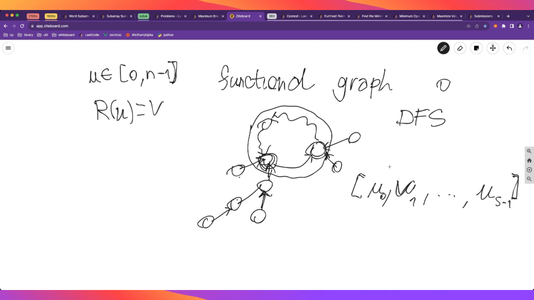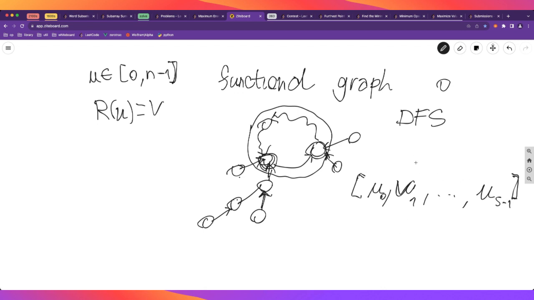Okay? So this is just an array, but it's circular in the sense that you wrap around. That's why it's a cycle. So now the problem boils down to finding a range sum in a circular array, right? Because that's what they are asking.